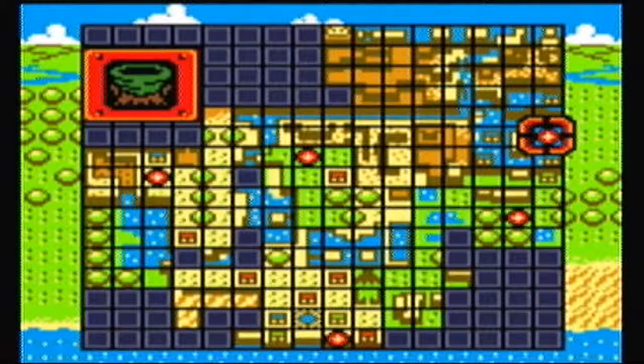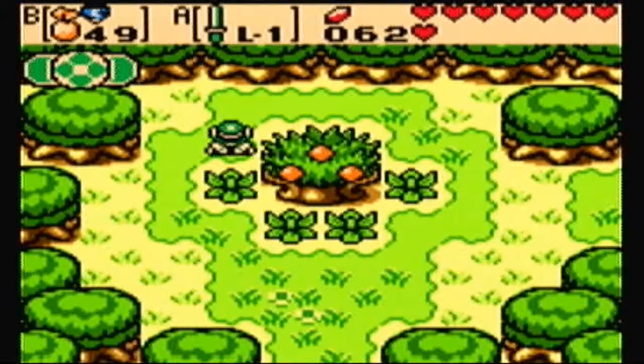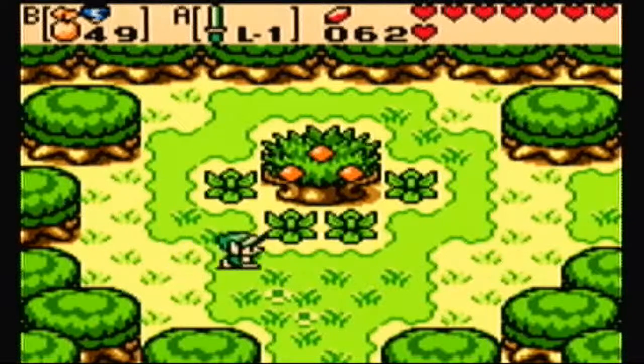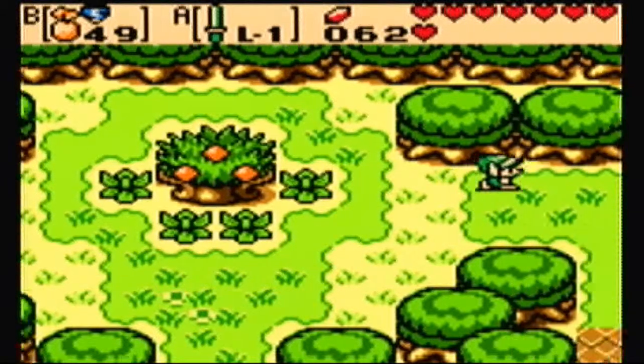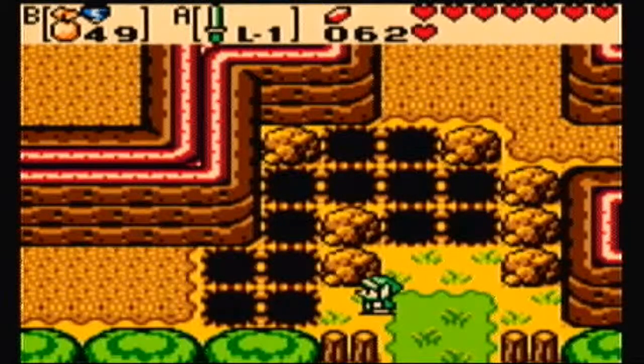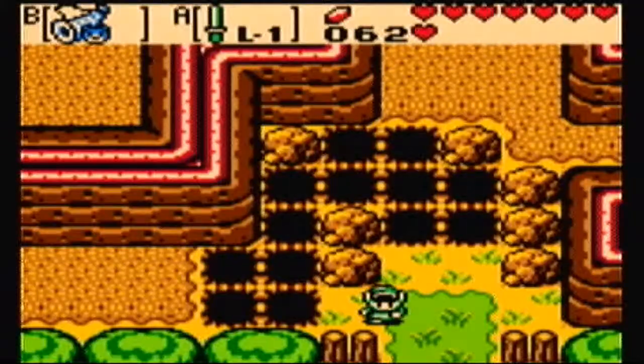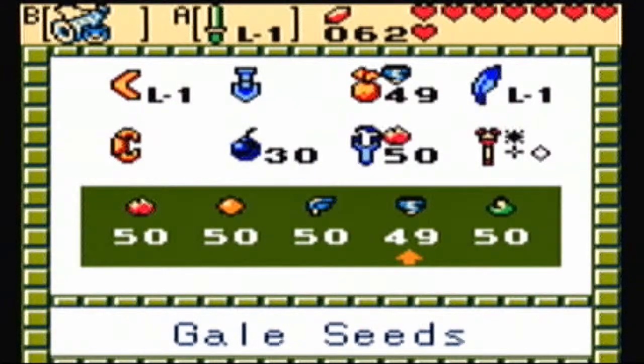Last time we did stuff. What did we do? Last time we finished up the boss for the last dungeon, the dancing dragon dungeon, and we did some other stuff, like we went to the shop in Horon Village and found out that we have a member's card. Oh my god, a member's card. And for some reason I'm going this way. Why am I going this way?